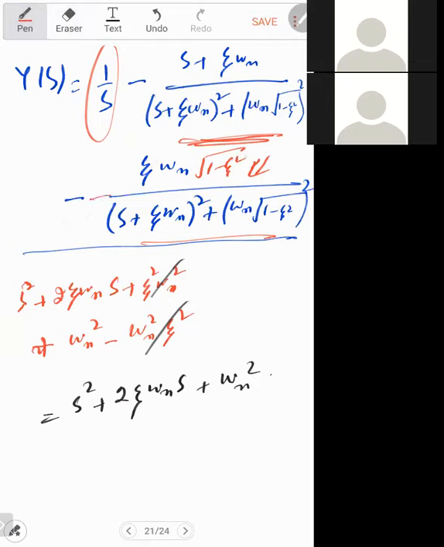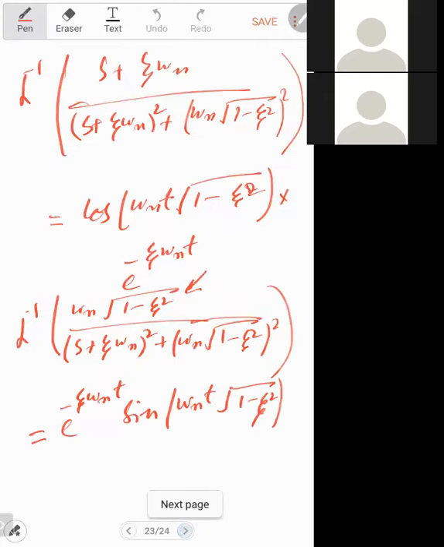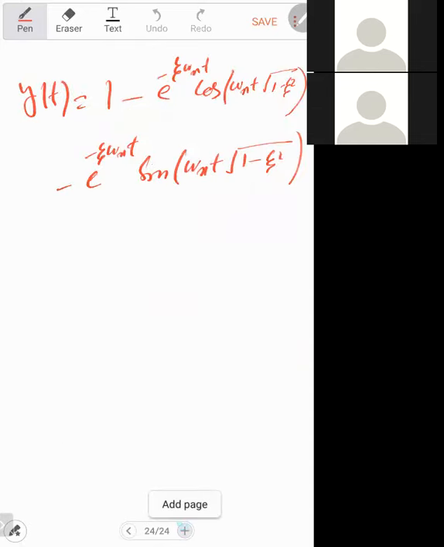So this will be equal to square root of 1 minus zeta square. So this will become equal to zeta divided by 1 minus zeta square. So this will be taken as common. If you take this one as common, then this will be equal to zeta divided by square root of 1 minus zeta square, and then you can use the negative sign over here. So this is the closed form solution which we get.